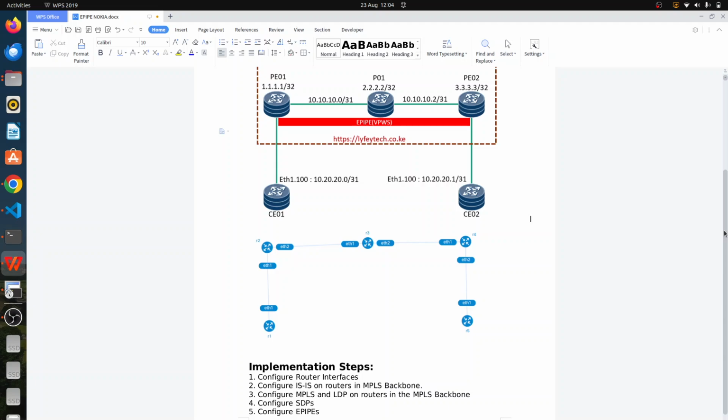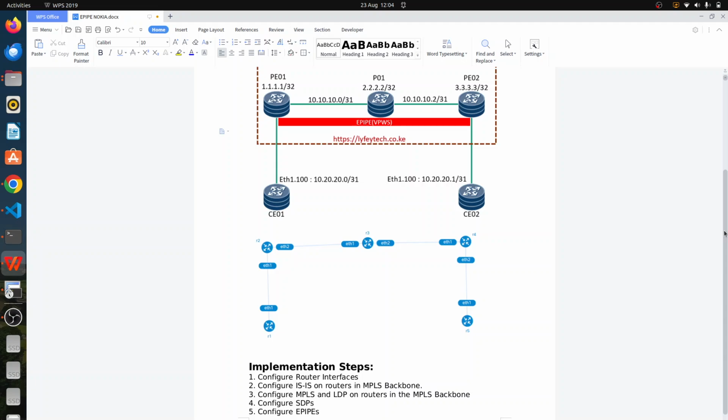Remember, we are using IGP, so we need IGP to be able to have connectivity between remote PEs. And then once we have done ISIS configuration, we verify the status, and we move to the third step, which is to configure MPLS and LDP on routers in the MPLS backbone. Remember, we'll be using label switching, so we need to configure LDP as our signaling protocol.